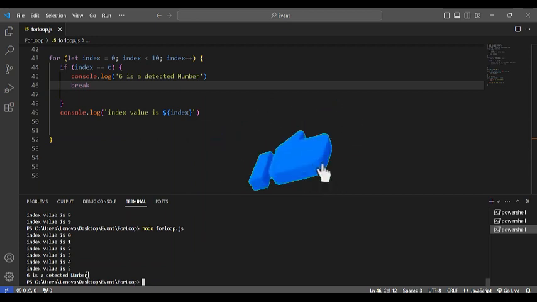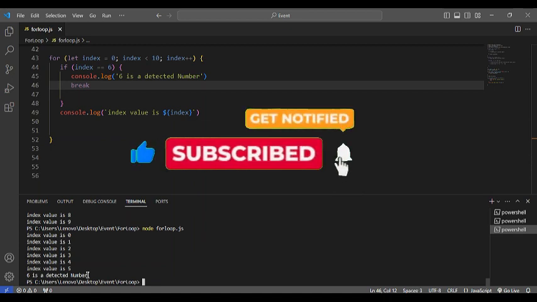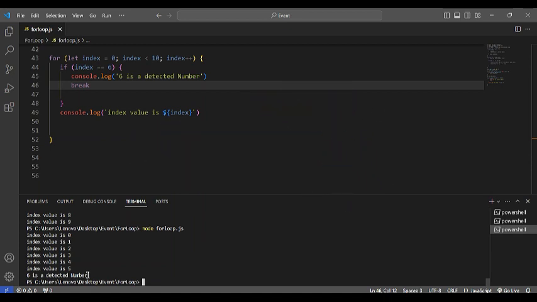Why? For example, if you have 1,000 products and you want to show just 10 products on a page, and the other products on another page, then you have to use pagination. Am I right? That's the reason we use break. I told it that when the index number is 6, then you have to stop. It means take a break, and you don't need to show more below. Okay, so that's the reason we use break.